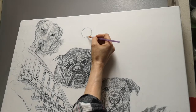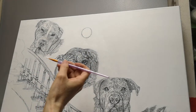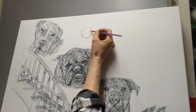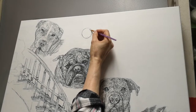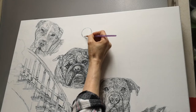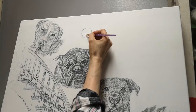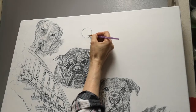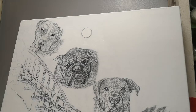Now, this particular painting is at a really vulnerable stage right now because it's not been sprayed. I'm hoping you can see my hand. So once I get this paste on and it dries, I will be spraying this painting so that we can come back in for the next step. Now that is done, but we're not done with the acrylic paint. We will need it shortly later. So we're going to make this paste now.